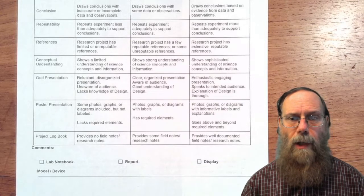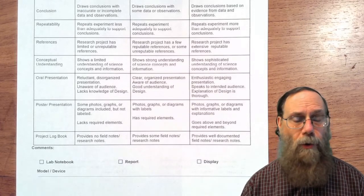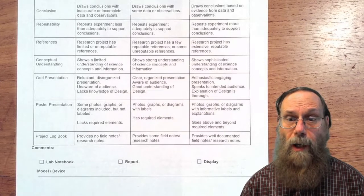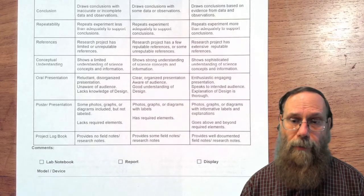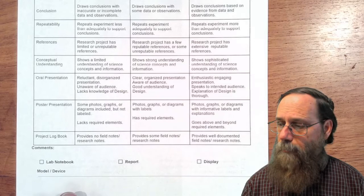Logbook is not required of all projects, but for students who are going on to state or international science fairs, they definitely need a contemporary logbook of what they've done. And so we try to encourage that even at the lower levels, like the county science fair.